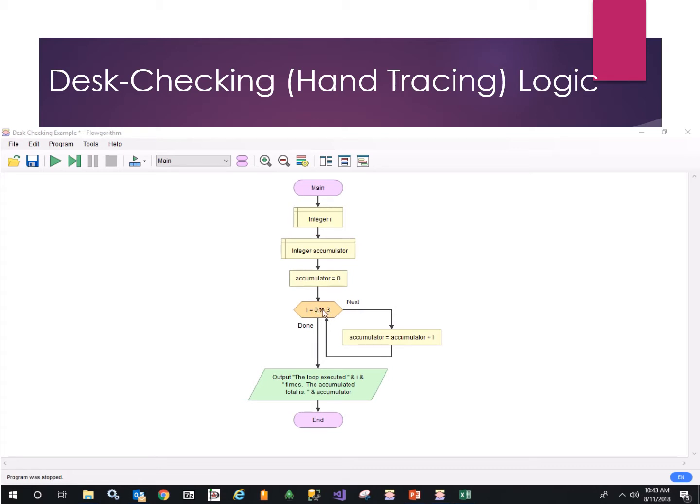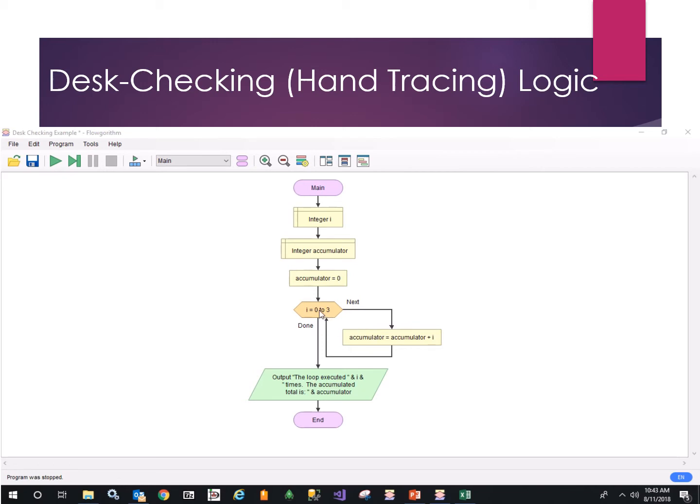Then, next time through the loop, it's going to increment to 1, to 2, to 3, and then after 3, when it gets to the exit condition, it's going to increment it one more time to 4, so it will no longer be in the loop. So when I leave the loop, the value will be 4. And then the accumulator, inside the body of the loop, every time through the loop, is going to add whatever the value of I was to the accumulator, which started at 0.